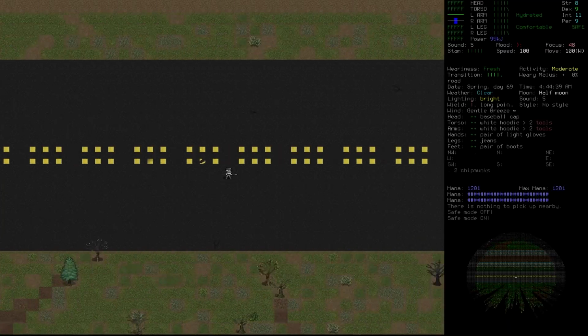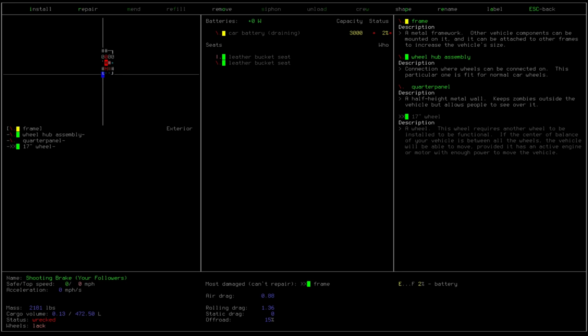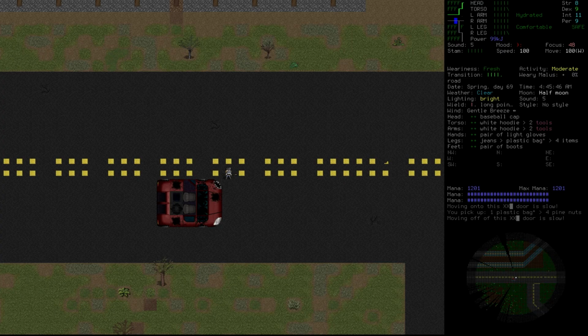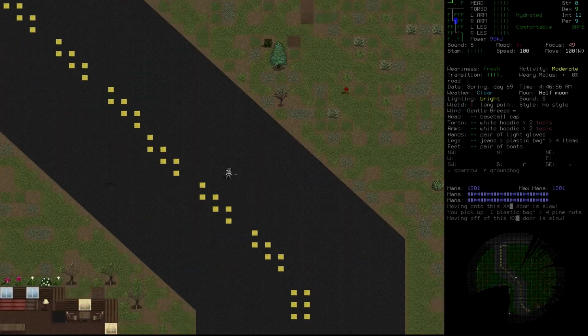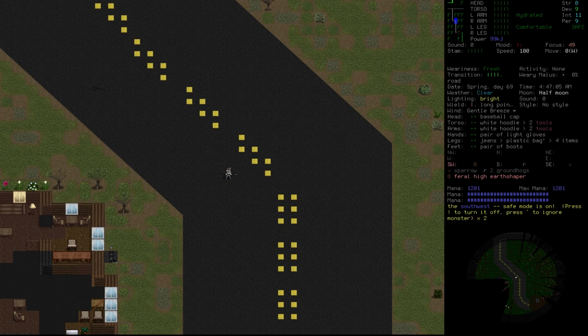Oh, there's a vehicle. It looks like a wreck. It's a shooting brake. Unfortunate. Feral High Earth Shaper. That does not look good. But they might have some spells or something? I'm not sure. Should I try to take it on? I could try.